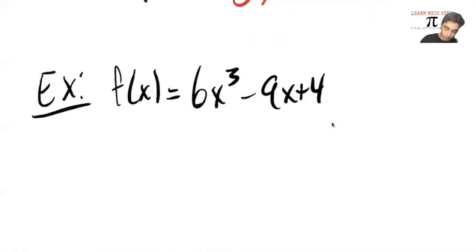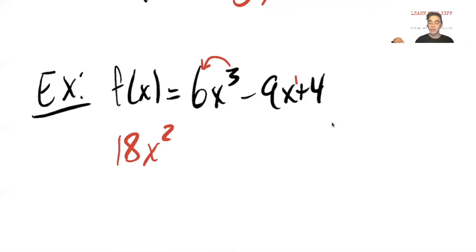So the power rule, let's do it. So we multiply 3 to the front. So we have 18x, and then we subtract 1 from 3 to the 2nd power. Okay, so now we're on to the minus 9x. Minus 9x is basically saying minus 9x to the 1st power, right? Because there's always a 1st power over every x. So still, same thing technically. We're multiplying that to the front and subtracting by 1. So then we have minus 9x to the 0. X to the 0 is just 1, so it's minus 9.